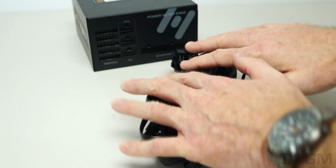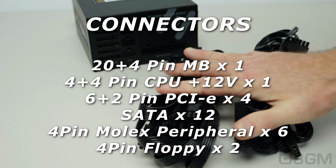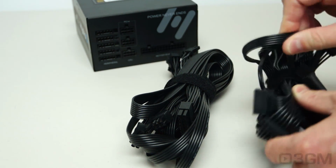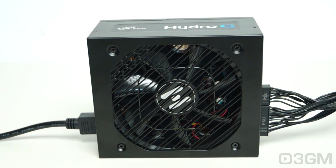And it's 100% modular. That is just awesome because you only need to use the cables required. That will keep the clutter out of the inside of the case. Plus, they have flat, flexible black leads, and these things you can route just about anywhere. As well, all of the modular connectors are labeled. So let's have a listen to the 135mm fan. Now, depending upon load, the fan will actually shut down. So this is probably what's going to happen here because I'm just jumping the power supply.